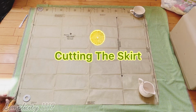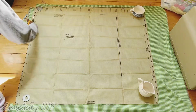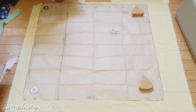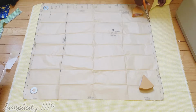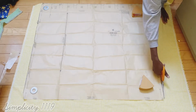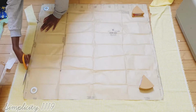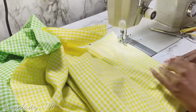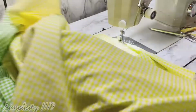Now the skirt pieces. I almost messed this up because as you can see on the tippy top that the skirt is pleated on some views and gathered on others, but the opening for this dress is in the center front, so there is no side zipper like there usually is on a shirtwaist dress, and I had to cut the opening on the green side of the fabric, I think it is.